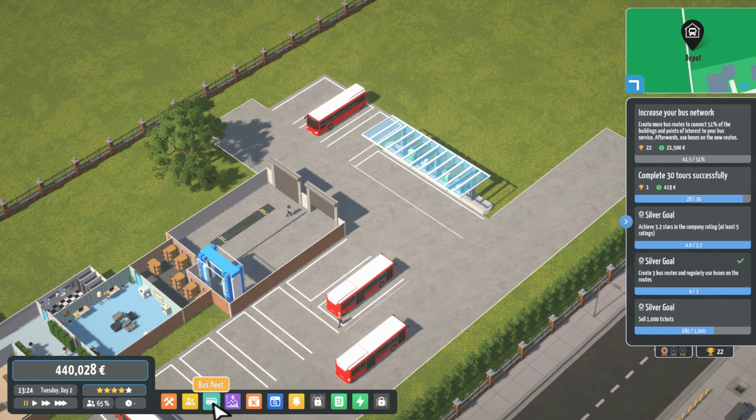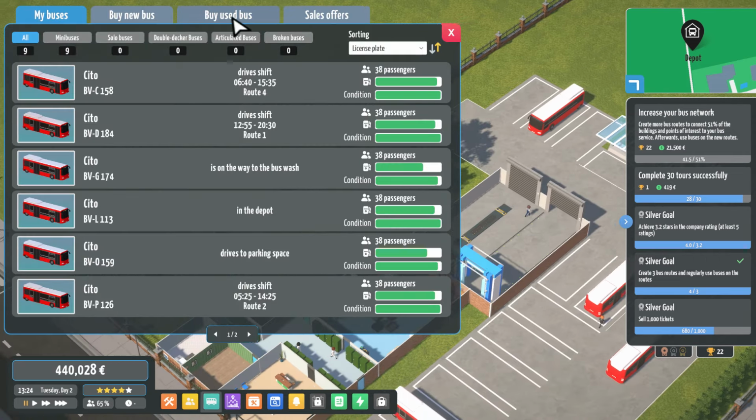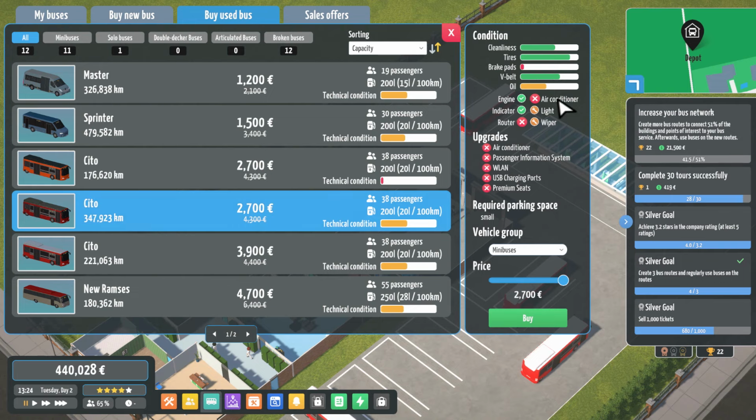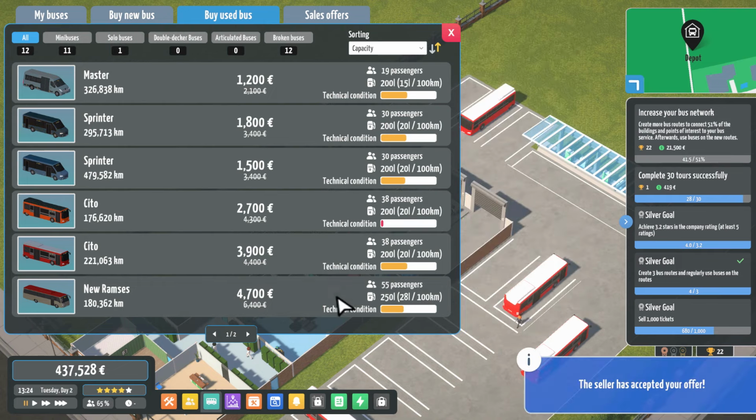But while we're doing that, we should go over to our bus fleet. We have two unused spots. Let's take a look at our used buses. These are the same price. This one's clearly a better deal. Look at the condition compared to that one. It has double the number of miles, but it's in good technical condition. It doesn't have an air conditioner. It needs a new light. It needs a new wiper. Okay. We can deal with that. Let's see if we can get it down to like 2,500. So we're gonna send an offer for that one.